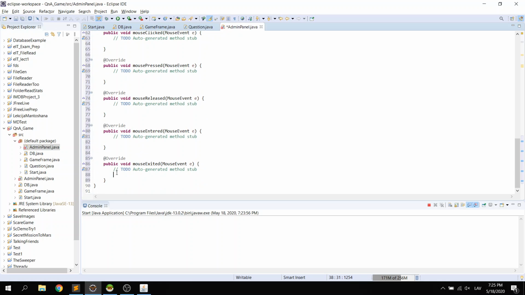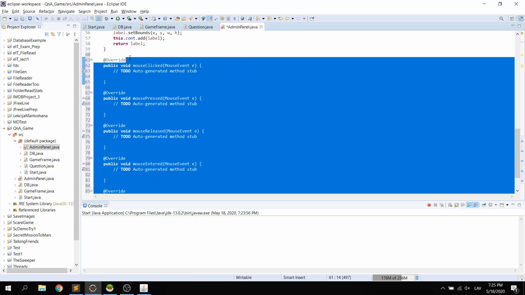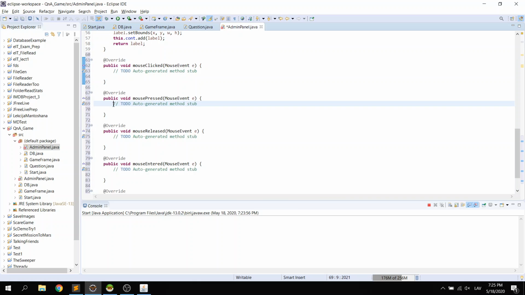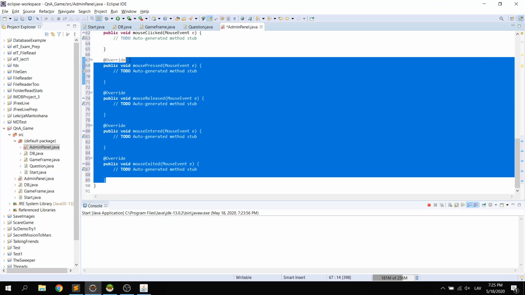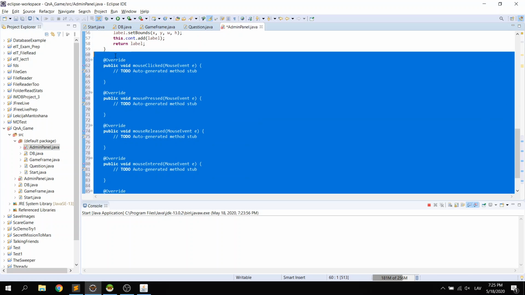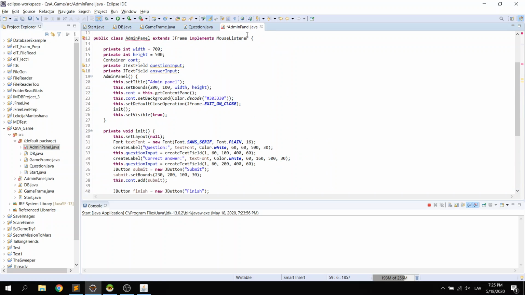But then we have, as we can see, 3, 4, 5 methods. And if we actually use only one of them, then 4 of these methods are just not used. So basically we're adding something to the code that we actually don't need. If we are using only one, the default method, the clicking of the button, then we can actually do something else.